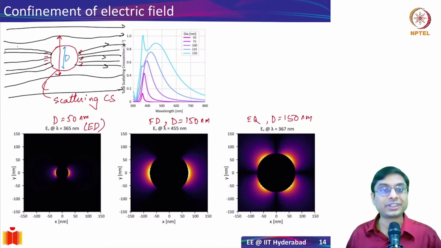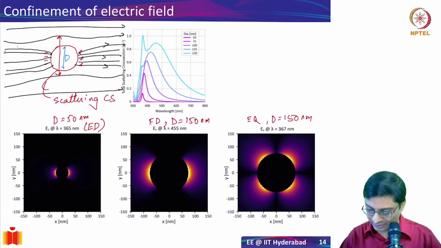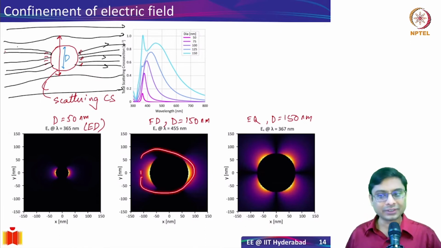So this is what we call a dipole mode. The charge is on the plus and minus. This is what we call a dipolar mode. And now what happens to this dipolar mode as you increase in size? Well, similar behavior is maintained. The field profiles look similar. So we conclude that even at 455 nanometers, for example, where this is 150, so this is roughly here, at 455 nanometers my electric field is looking like this. So it is like a dipole.